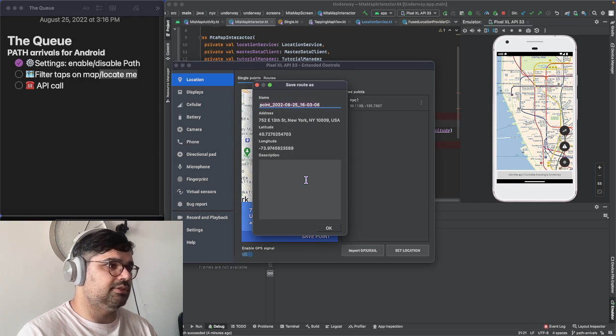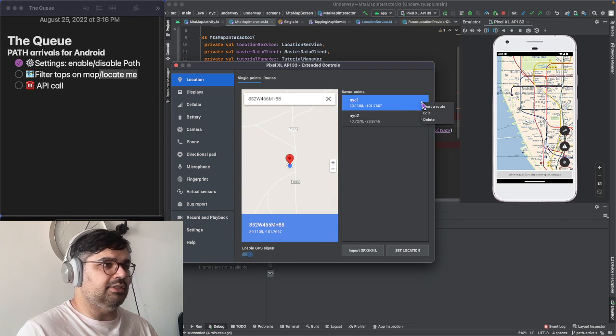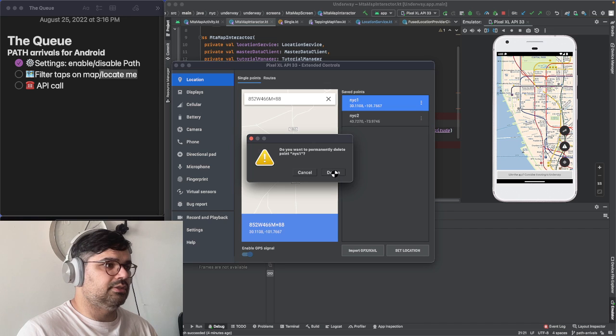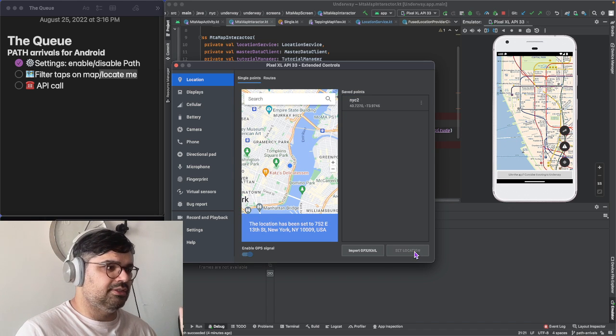Save point. I see two. Okay, yeah, let's delete this one. Okay, so we're in Manhattan. Okay, set location.